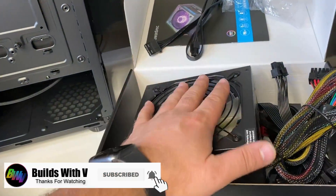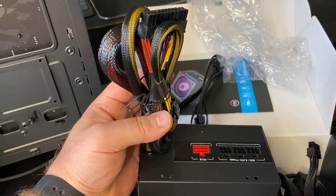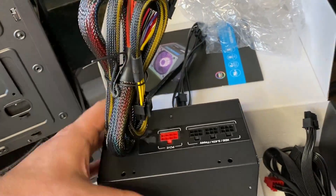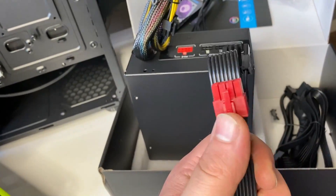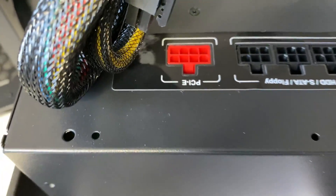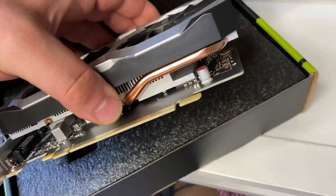So obviously you're going to need the power supply unit, and I got a semi-modular. What that means is these cables are not modular — they are already on the power supply itself, and then you add the rest of the cables. This one with the red in this kit is for the PCIe, which means it's for the graphics card, and some graphics cards don't need that. Some do.